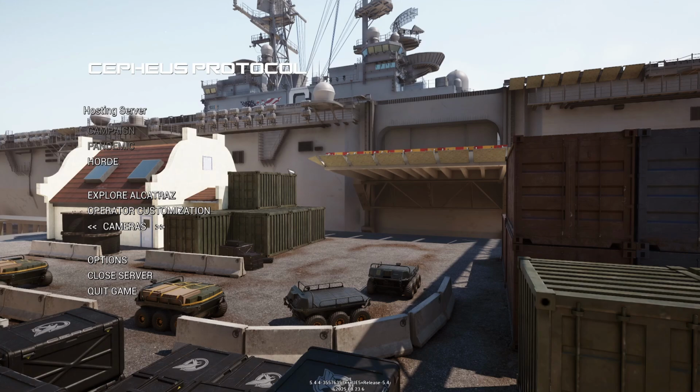Okay, so right off the bat, this is our new main menu that we've been working on. This is what we kind of envisioned as a hub, a shared space for players to stage. If you lost a bad game, you come back here and lick your wounds and figure out what your next steps are.